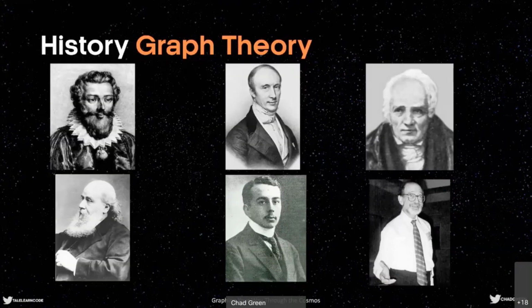And sure enough, if we look through the rest of history, there's a lot of interesting stuff. I won't talk directly about all these gentlemen in here, but we have solving the knight problem: the whole idea of finding the sequence of moves for a knight on a chessboard so that it hits every square once. While that seems very trivial, it's actually a hard problem to solve, and graph theory was able to help with that. There was also a lot of work in topography, and as you see on here, we have more and more people involved, all this type of stuff.